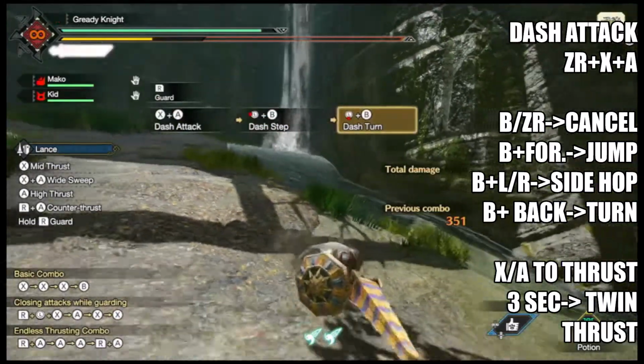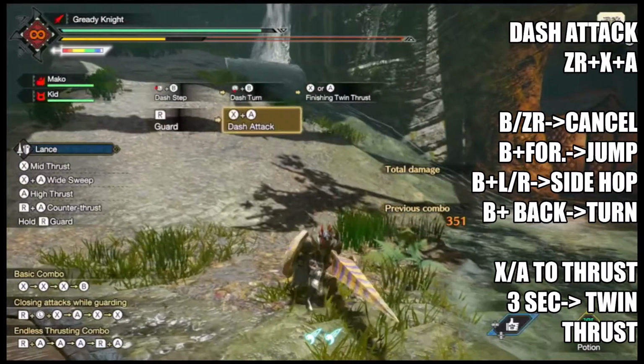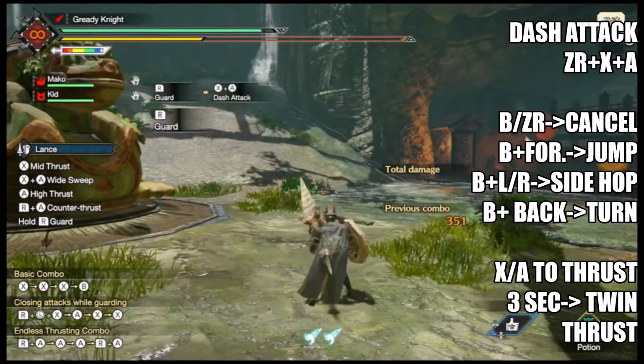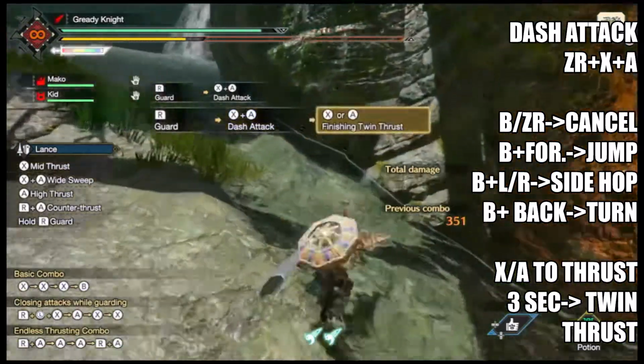If you charge for long enough, you will break the sound barrier, changing your finishing thrust into a twin finishing thrust. There's no way to shortcut the 3-second duration. You must always charge for at least 3 seconds to get the faster and stronger thrust.